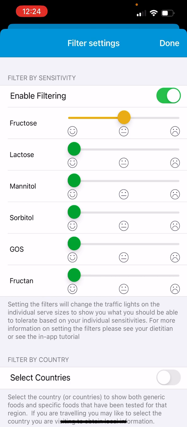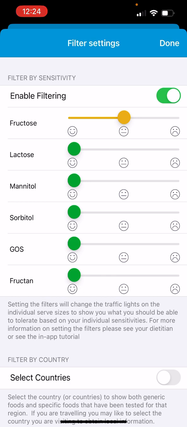So let's say fructose, I was able to tolerate some fructose, but not larger amounts. So that one's somewhat tolerated for me.